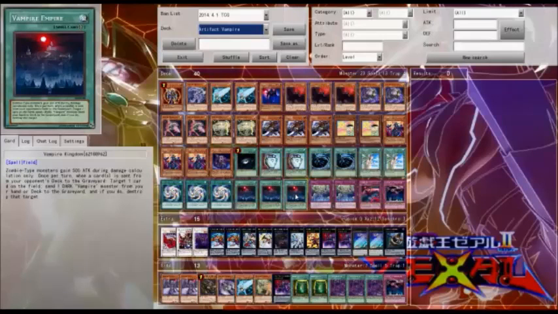The reason why is because the artifacts are a little bit more of the defensive side of the deck, and the vampires are more of the offensive side of the deck. And plus, if I need to, I can send one of my own vampires from the net to the grave to blow up one of my own artifacts in the back row if need be.